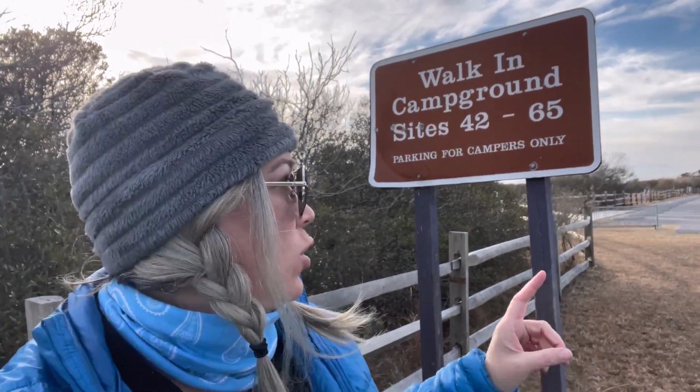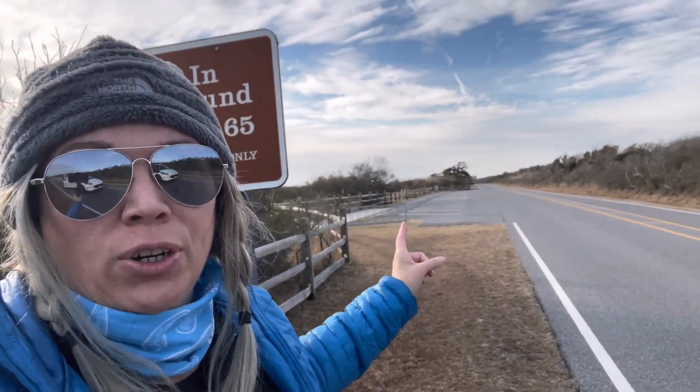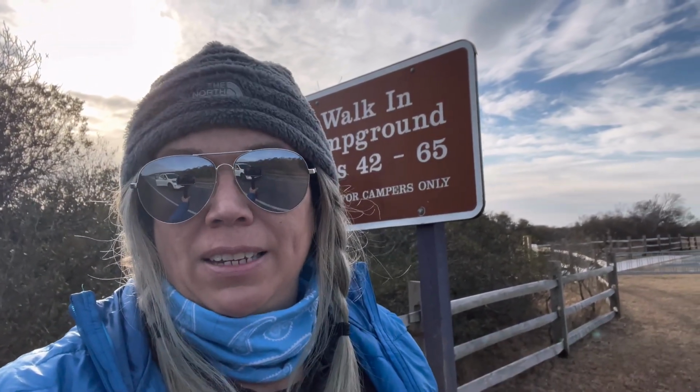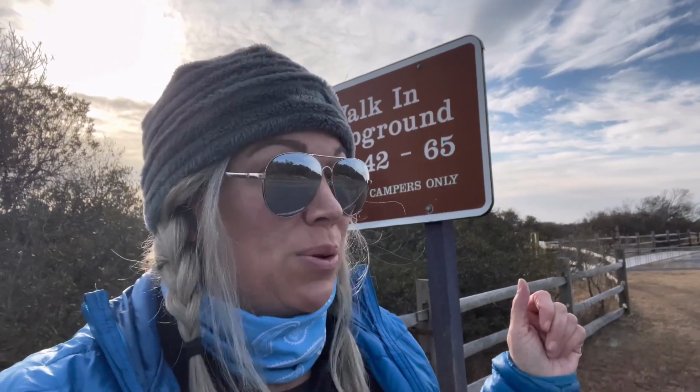All right, we are packed up from our campsite right here and we are ready to go. So here for camping, there are 2 drive-in spots for campers, cars, but there are also several loops for walk-in camping. So basically, you park your car right here and then you walk to your designated camp spot. There are also primitive camping spots that you have to backpack in to get to. So lots of different options for camping here.